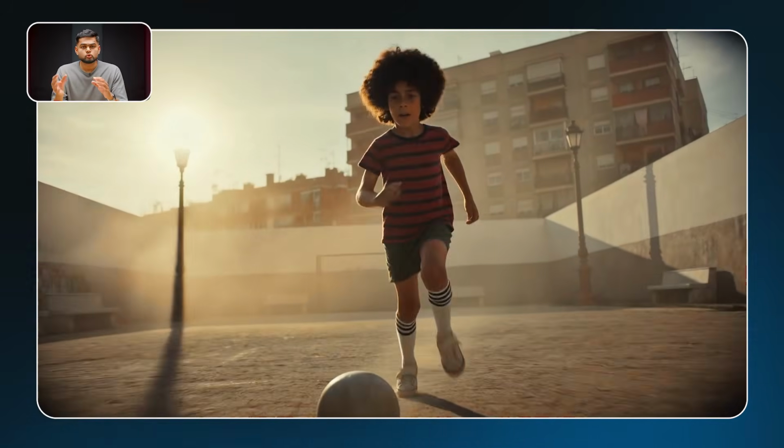For the location, I want a field in an old Spanish town during the 80s or 90s at golden hour with no people. For the props, I need an old worn football and a homemade cup. Same workflow, prompt from Claude, then generate it in GPT image 2. Notice, I'm not just writing the line, I'm also describing the tone and the pauses in the prompt. That's how you control the emotional delivery. Scene 6 is done, 2 scenes left.